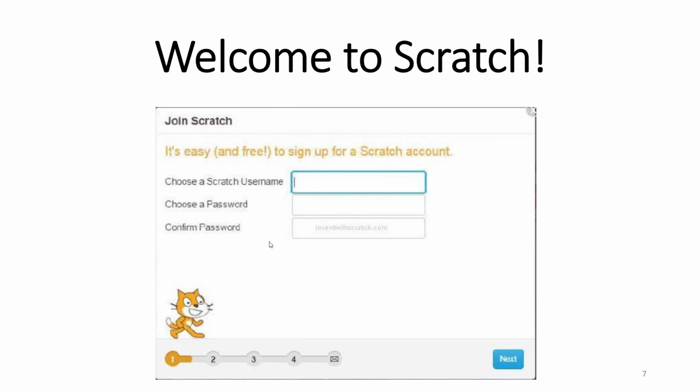When you choose your password, kind of an important thing, you'll want to make sure that whatever you do, first of all, as it says, you'll have to have it in there twice. I think it requires a number, and it's either 6 or more characters or 8 or more characters. But the point is, it would be in your best interest to write it down and put it someplace where you won't lose it.